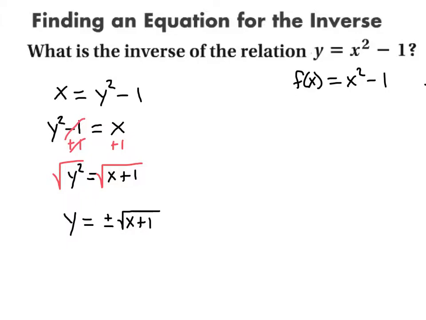So, we have now found the inverse. Okay, so yes, that's it. We've found that. But again, I'm trying to get you guys used to the notation. I could, if I wanted to, use my inverse function notation. Now again, I've said this before, I'm only using this notation because the original relation was a function. The original one was a function, so now I could say that the inverse of that function is positive and negative square root of x plus 1.